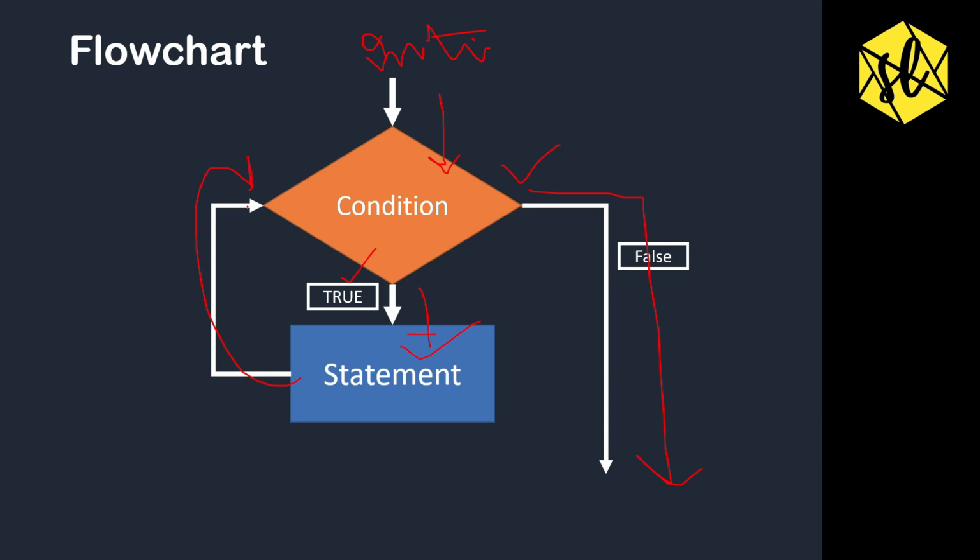So what is the basic difference between the for loop and the while loop? In a for loop there is a specific place for the iteration part. You see, we have something like this: for, and here the initialization part, here the condition part, and then the iteration part. But in a while loop, the iteration part is inside the statement only, the program inside the curly braces. The iteration is inside those curly braces only.